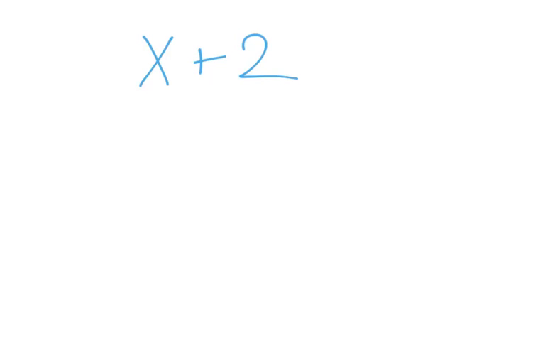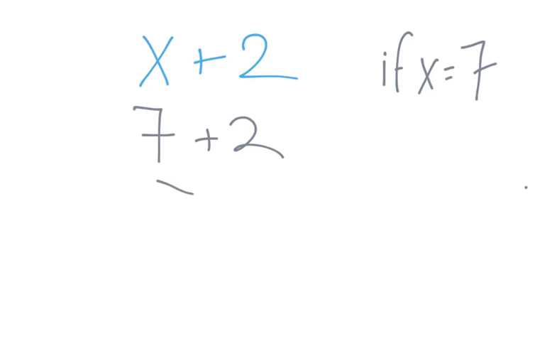In our unit 7 on algebraic expressions, I might ask you to solve this expression with some additional information. If x equals 7, what is the value of this expression? Then you can go and say, well, replace the x with 7 plus 2, that's 9. If x equals 7, then my algebraic expression, x plus 2, equals 9.